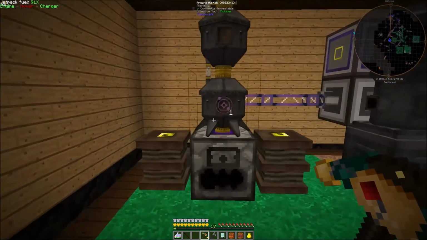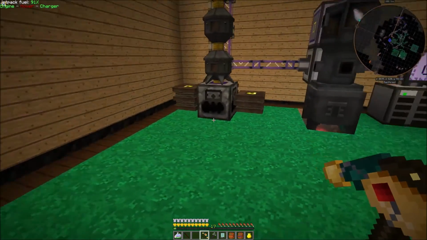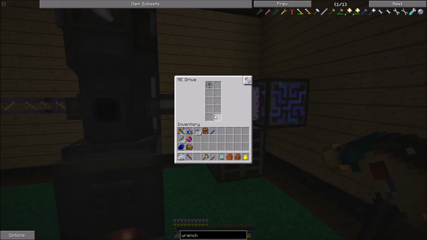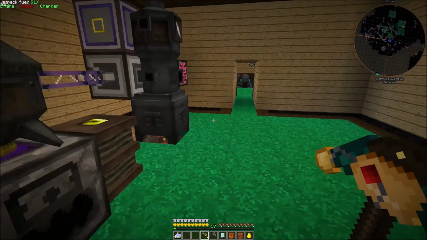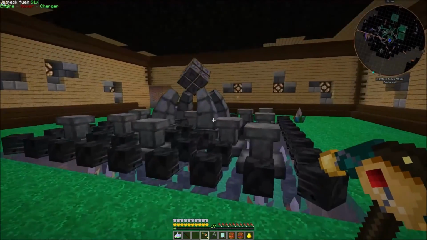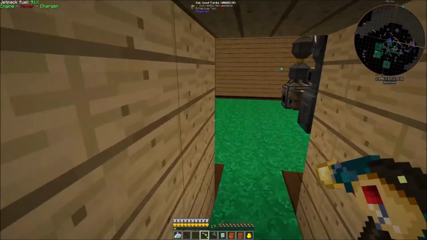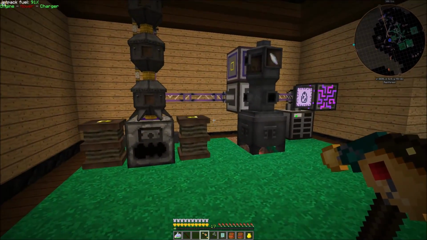I have to make some more of those, what are they called? Essentia storage cells, the 64K. We'll do that, and then we will get an infusion ready to go, just so we can see it, just to make sure that it comes out of here. Alright, and then I'll be right back. Awesome. I'm so glad to have this.